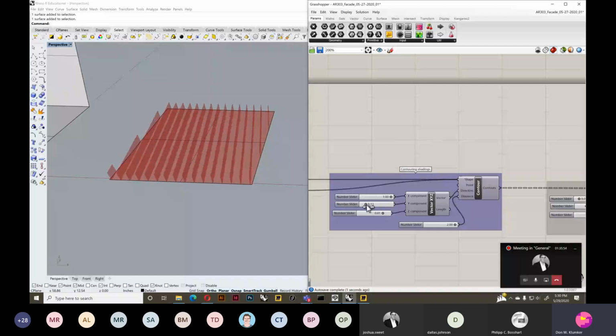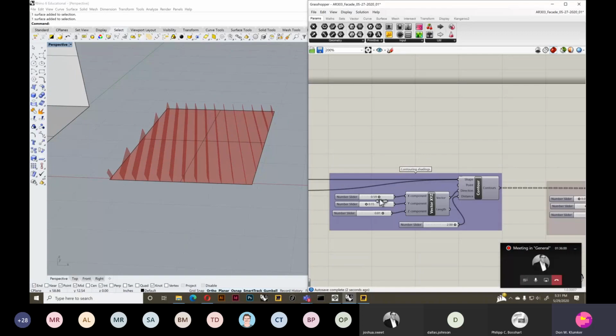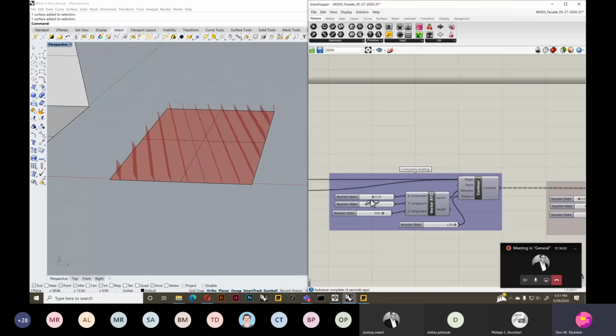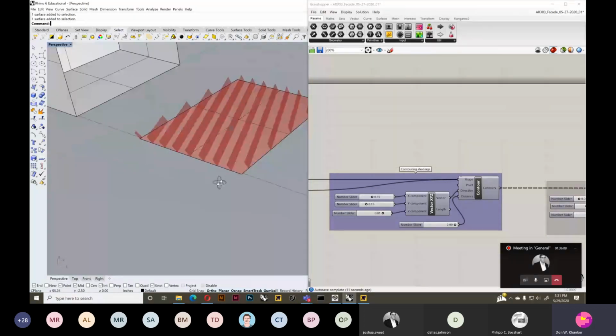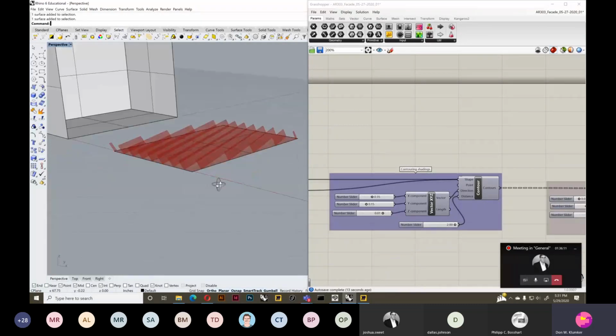Notice how these are changing the tilt of the louvers. This is changing the spacing. It's still rotating too, and spacing. Make sure you have a good view of this. I'm in perspective view while I'm making these adjustments.